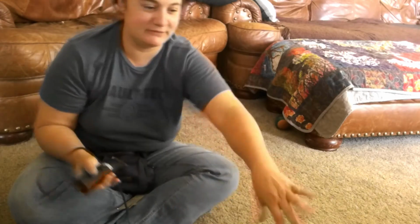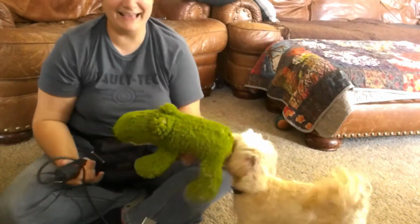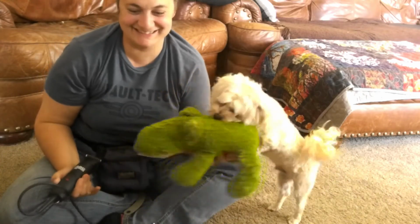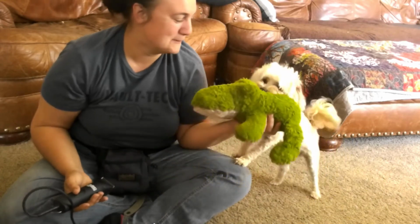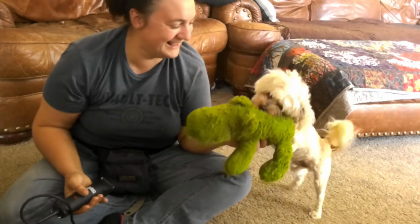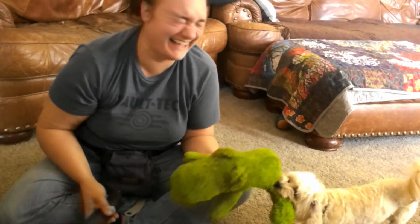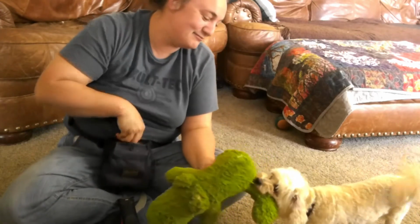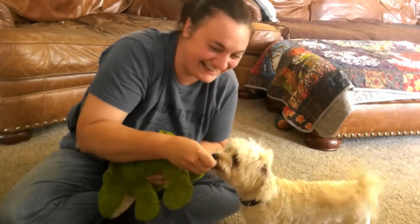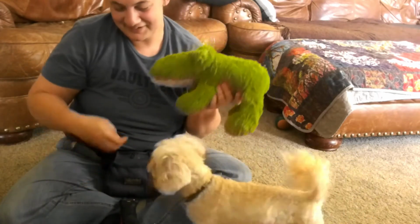Give me the alligator. We'll pretend the alligator is the dog, okay? Here's the head. He says, let me bite the dog's butt. Come over here. It's really important for you to pay attention. Brownie, attack. The frog or whatever is the dog. Can I have it? Thank you. An assistant, that's it. He says, I can help.